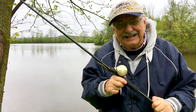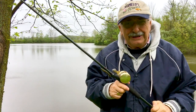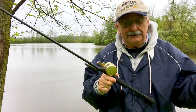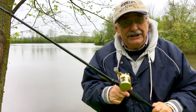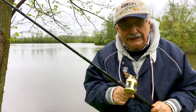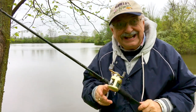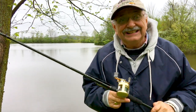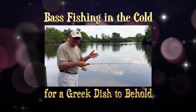Hi guys and ladies, I found a fish recipe online that really grabs me. It has a Greek spin on it. Well, I love Greek cuisine, and I think we might be able to pull the recipe off using the small bass that we need to cull from this lake, or so say the biologists. So let's get culling. I'm gonna make my first cast right here off the dock.